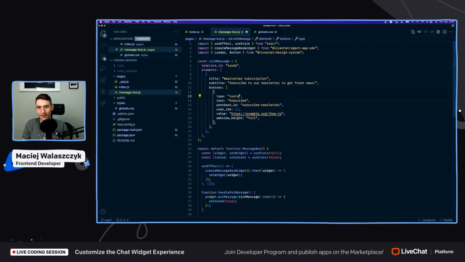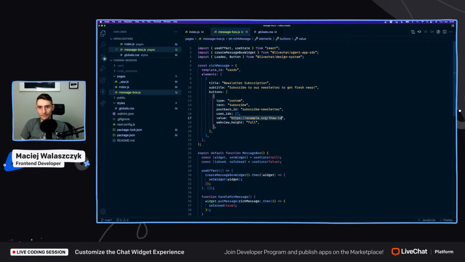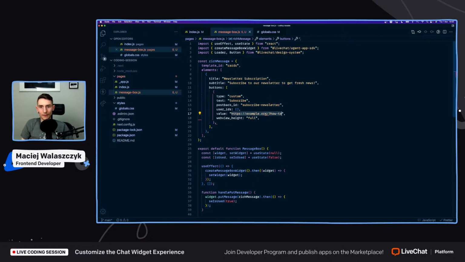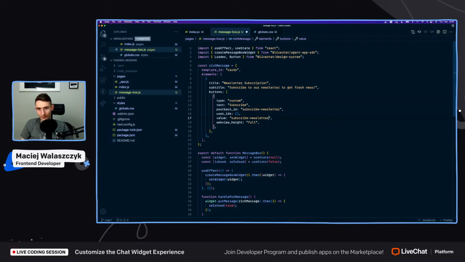So we will set it to custom to explicitly describe that we want the chat widget not to respond by itself to this action, because we are handling it ourselves. The value is required, but we can change it to something like subscribe newsletter, for example, similar to the postback ID, not the URL.